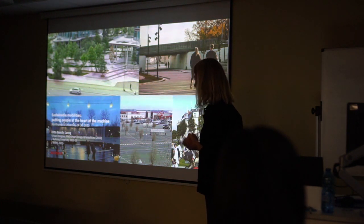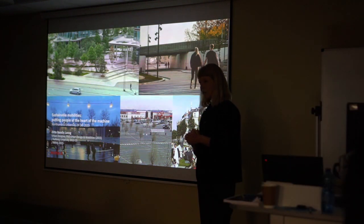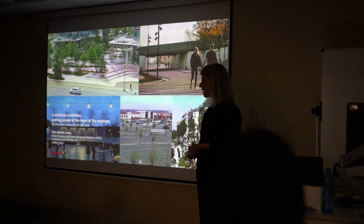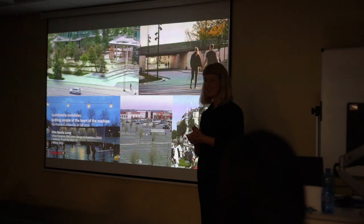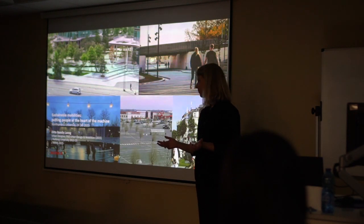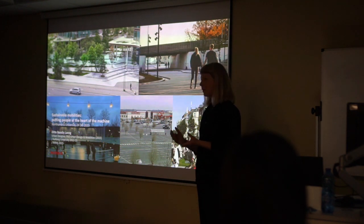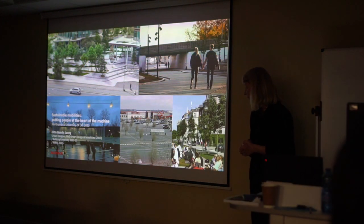Since this summer, for approximately three months now, I've worked with the Danish consultancy NIOS as a specialist in sustainable mobility. I simply wanted to experience something else and challenge myself in another way after many years in academia. I thought it's really interesting to work in practice in these years with sustainable mobility because so much is happening. In Denmark at least — and I think it's the same here — it's such a politicized and contested field: how do we make the green transition in mobility happen, how do we meet the climate goals, and how do we do it respectfully towards everyday lives?